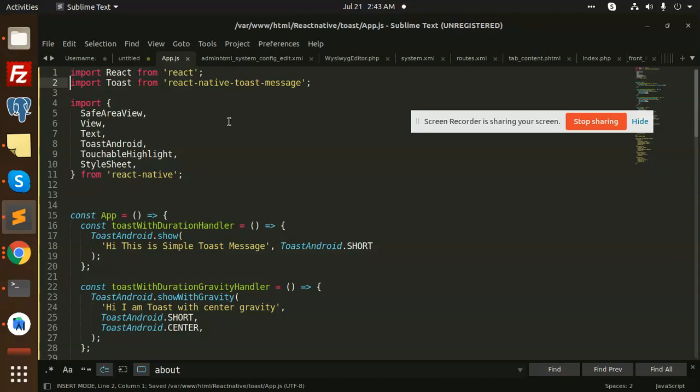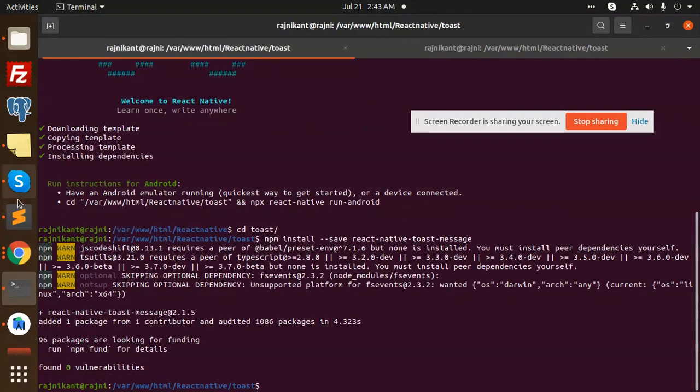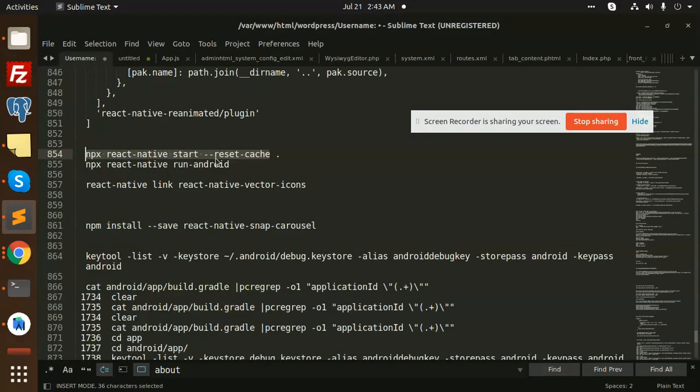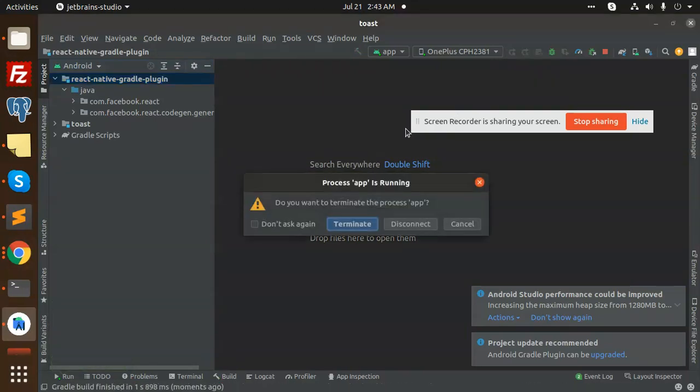Let's create a build. Import toast from React Native toast message, or I need to open this in VS Code. Let me check this. First we will create a build from here.